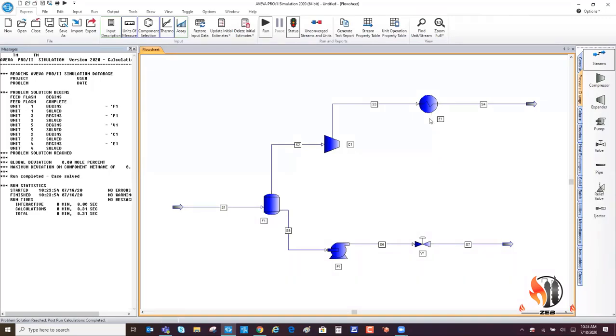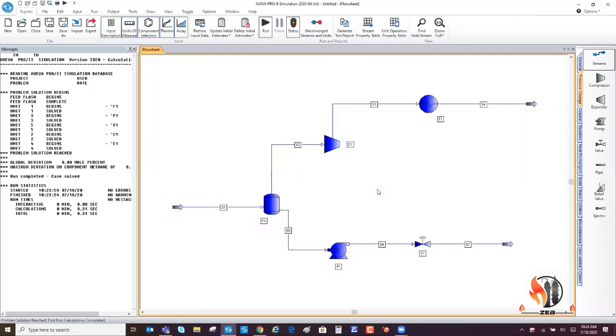Sometimes you will see that the unit is appearing green in color for some time, which is just an indication that it is still calculating for that particular unit. And sometimes even after it has converged, it remains in a yellow color. So that is an indication that there are some warnings you should have a look at. So that's all in terms of running the simulation.